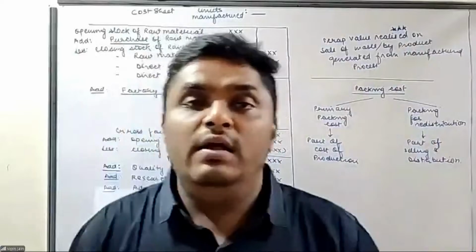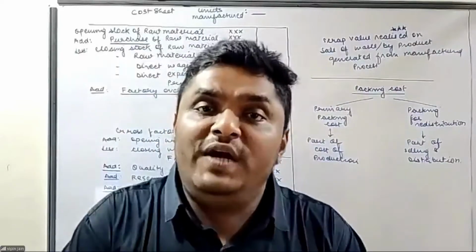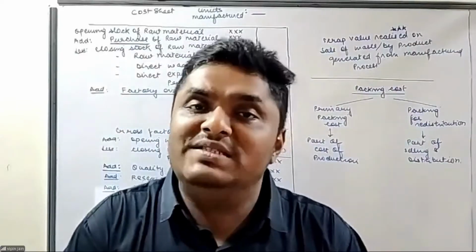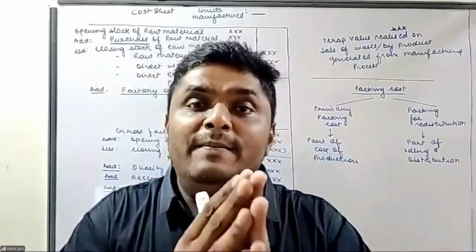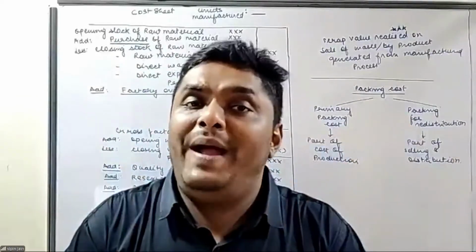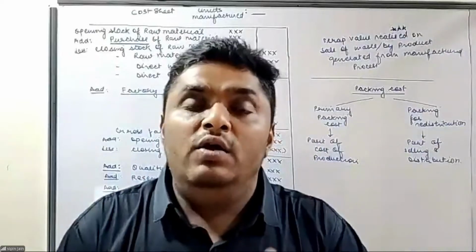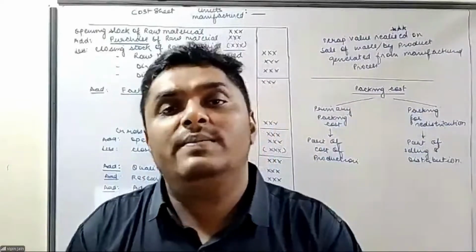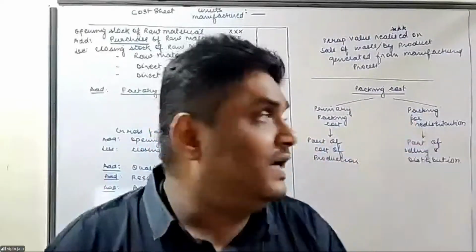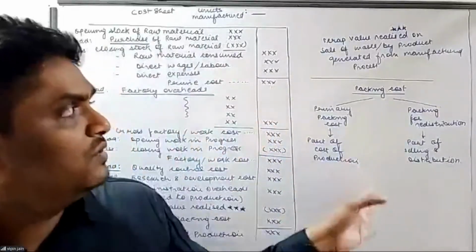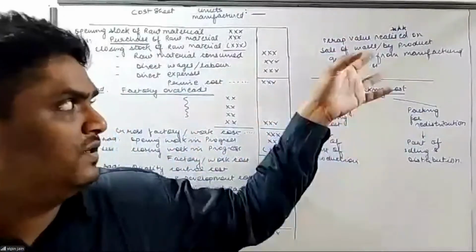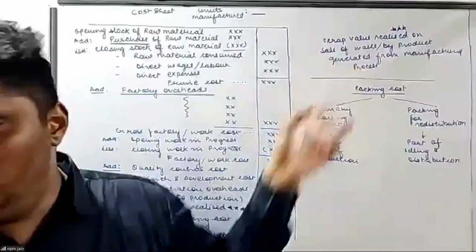So very important, if the cost of Tetra Pak is there or if the cost of plastic bottle is there, we call it primary packing cost. And let's say the 50 bottles are packed in a container to transport it to some other location. So the cost of that container will go to selling and distribution. If you guys have any doubts in this part, please post them. I request you guys to please copy these 2 points.